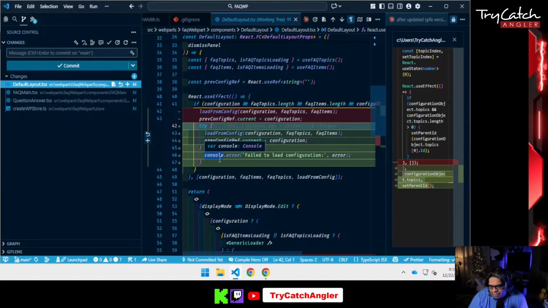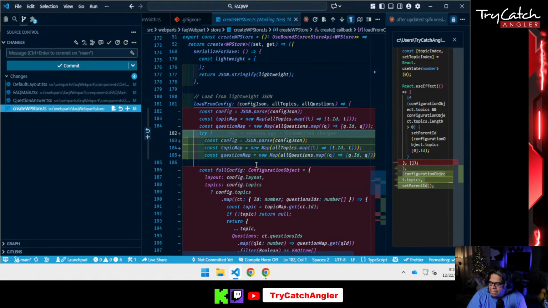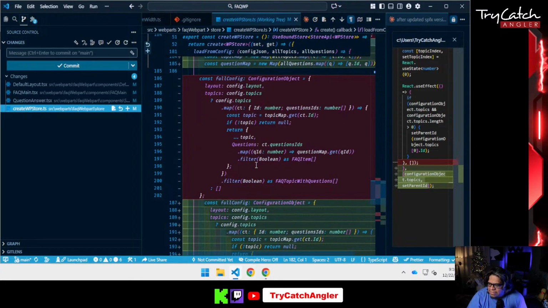My brain kind of separated the two, but now that I really think about it, they're both leveraged on both views. This is retrieving the object of the configuration, and it's loading the web part. But we have to keep in mind that it does it for both when we're in the configuration view and when we're in the regular view, where people can actually see the questions and answers, etc. So either way, it's good from that standpoint.